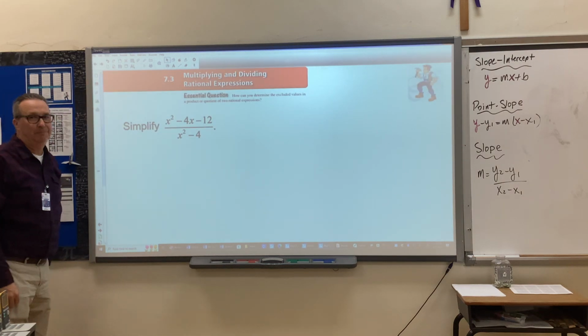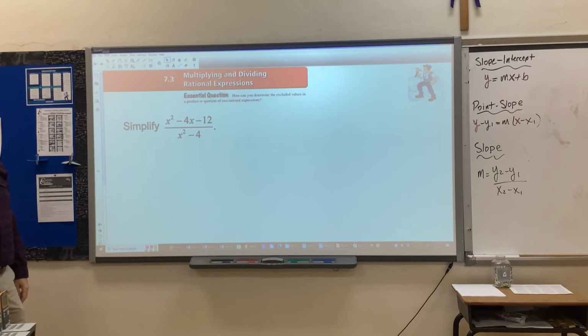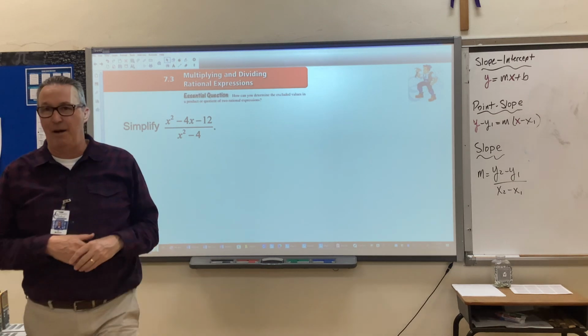How do you reduce this? We're going to try it, everybody. Get an answer. Point to it. Don't cancel anything between added or subtracted. Only cancel factors. So what do you think you have to do to it before you can reduce it? What do you have to do to the numerator before you can do anything? Factor it. What about the denominator? Factor it. That's how to do these problems.